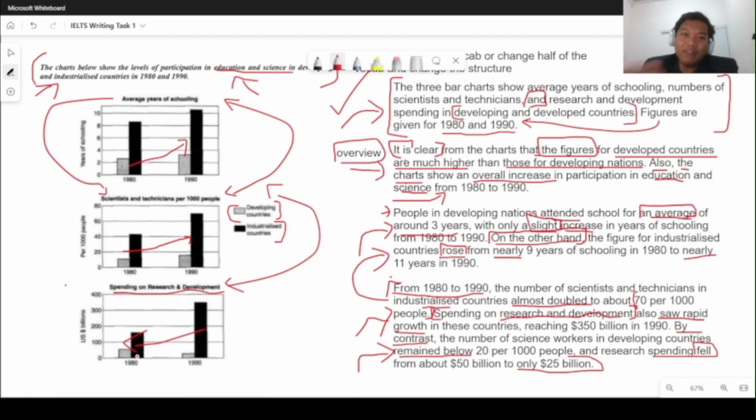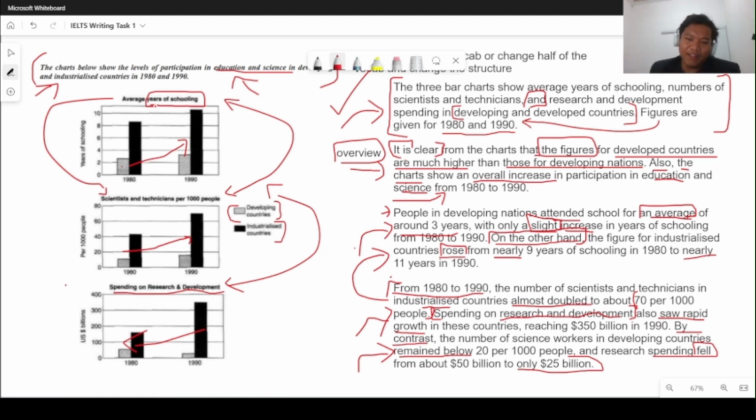One of the main reasons is because the category is a lot closer to research and development, because this has something to do with scientists and technicians. The third paragraph only focused on schooling. See that? So the third paragraph focuses on just the schooling, average schooling years. The fourth paragraph focuses on science, research, and development, right? Because they go into one category if you think about it, right?